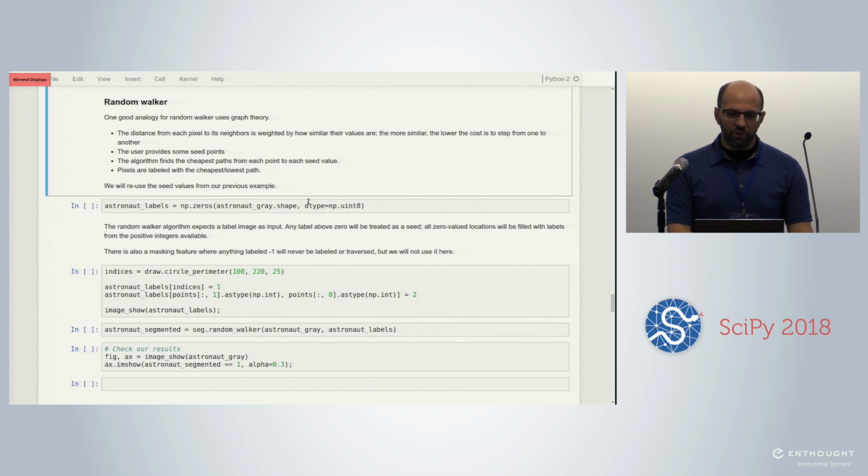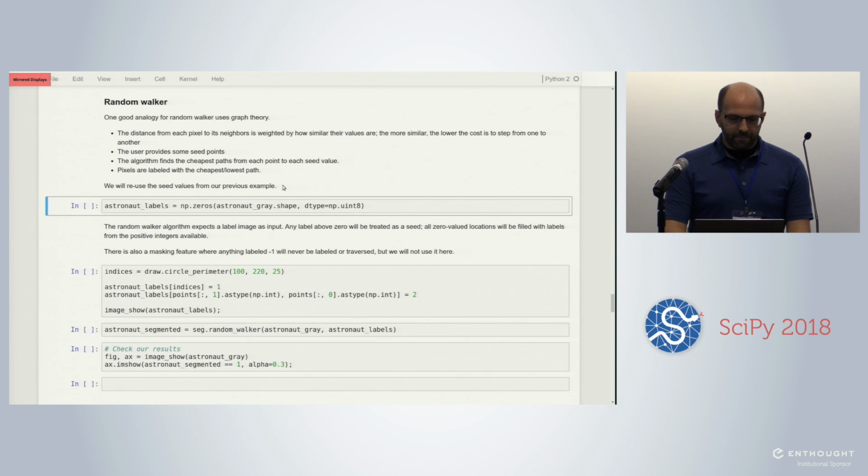So the result is a little bit more general. This is where you can have a GUI where instead of having to draw circles around things, you can just draw a line down the middle of an object of interest, maybe a squiggle outside of it, and it's going to segment the whole image based on that. Everything is just the cheapest path back to all of the labels, and whichever one is actually the cheapest wins.